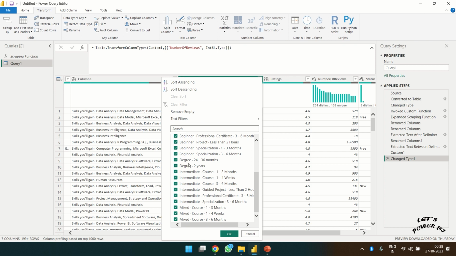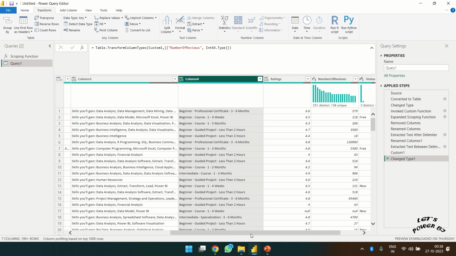But over here it is absent. So basically when it comes to degree, we don't have the difficulty level over here. And let's find some way out for this.